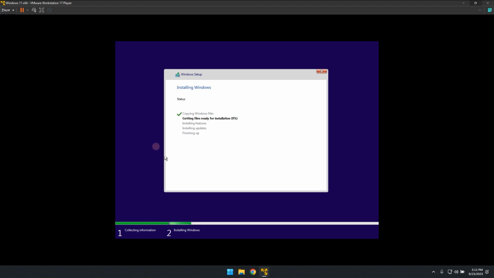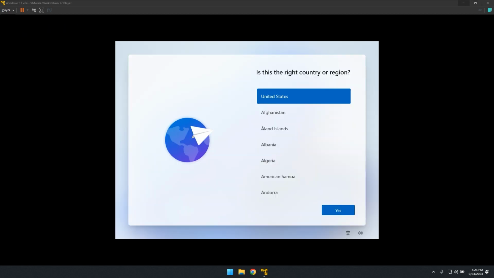To get in and out of your virtual machine, you can use Control and Alt. Now I'm in my PC, and if you want to go back to your VM, you can click on the VM or use Control Alt again. Once the Windows installation is complete, you can continue the rest of the setup by yourself and set up Windows for yourself.